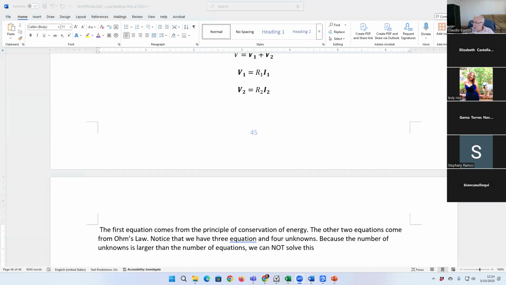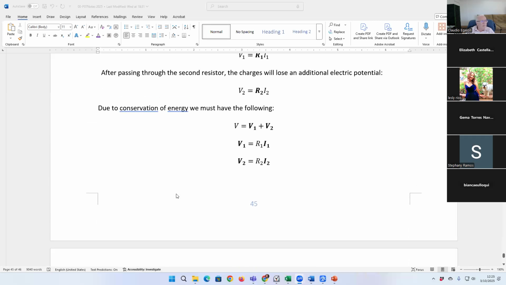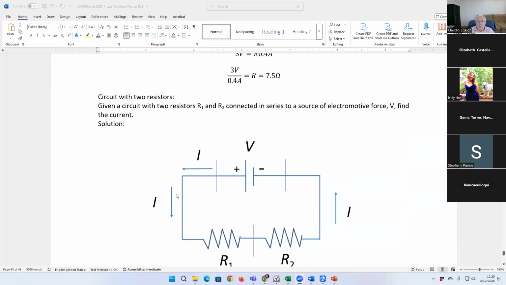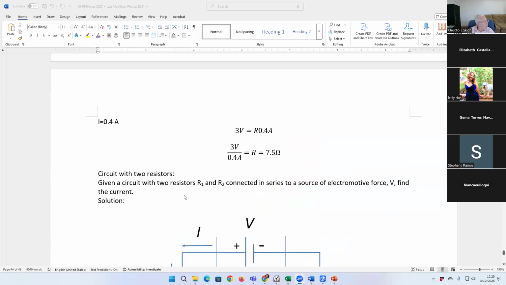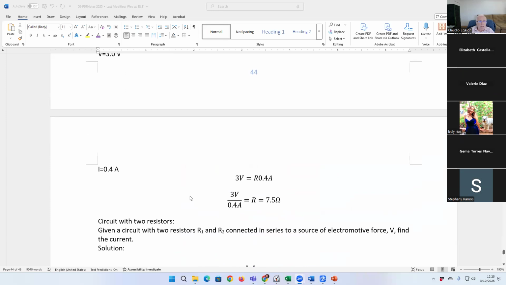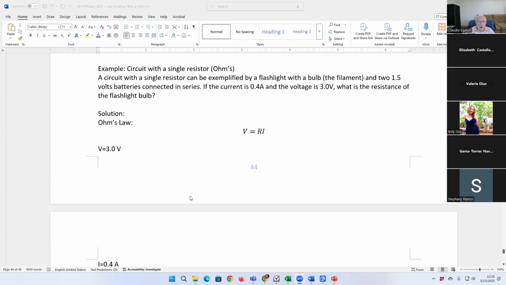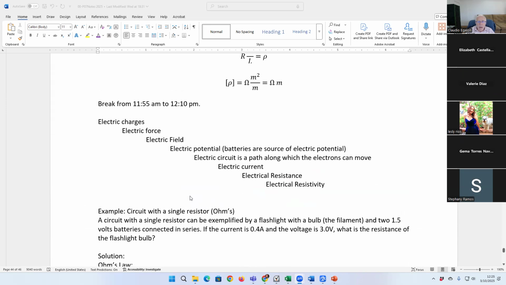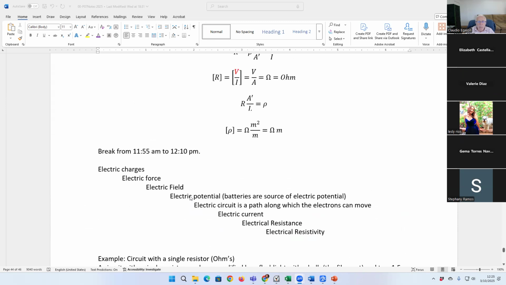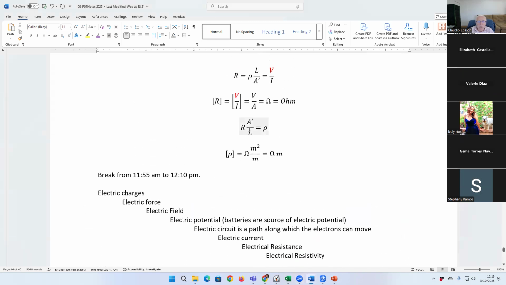Let's see, someone left a message here. Sorry if I didn't see the message earlier. It's supposed to be A over L. Let me see, 12:11, right? 10 minutes ago. Tell me where, Valerie, you're talking about A over L. I'm scrolling up. It was a little bit before, when you were writing the equation. Is that the one here? Yeah, right there. I put A prime, okay?